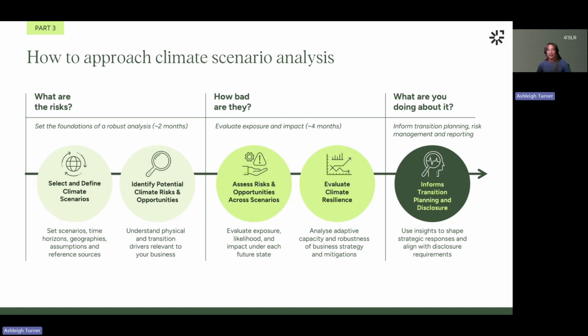And then phase 3 is where the CSA, of course, feeds into your disclosure, but really importantly, it's the basis of the resilience element of your transition plan. So we understand your risk exposure, we understand your current resilience, but now we have a future view across scenarios and time horizons for where those gaps are and what actions need to be taken to ensure resilience in the plausible futures. So ultimately, the climate scenario analysis is feeding into your strategic responses and your detailed adaptation planning.